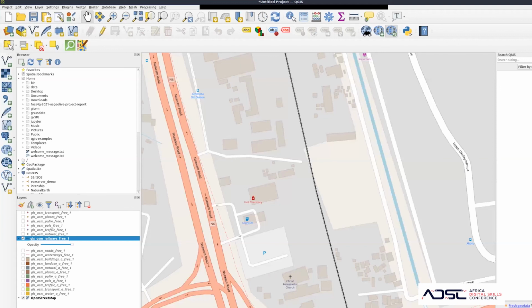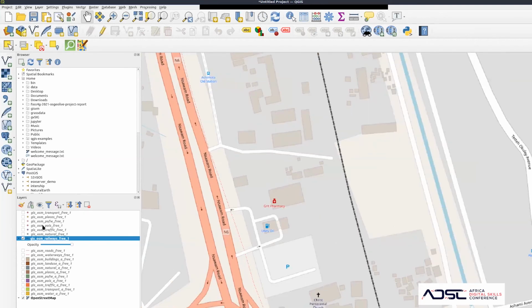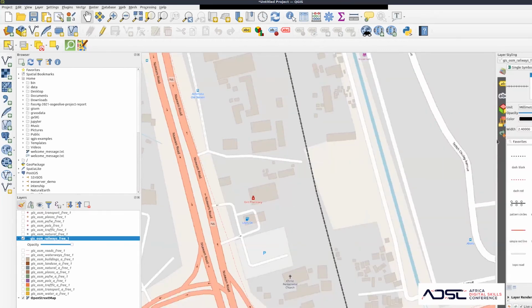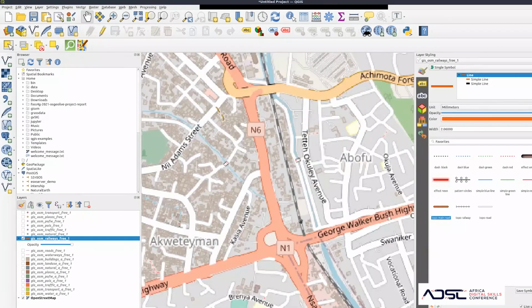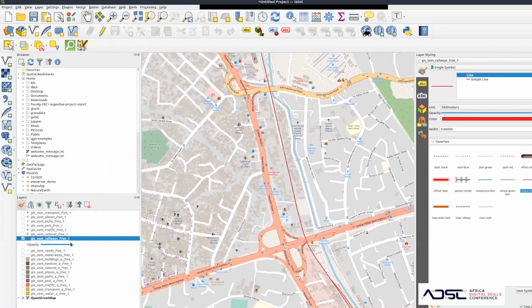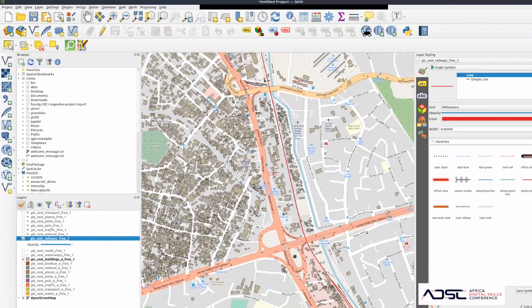So always, instead of going to properties, you can use the, what is the name of this? The styling panel, which pops up here, and it applies styling on the fly. So I can use the red line or maybe a more thick one. Yeah. So you can see this is consuming too much. The railway line. Good. And then we have buildings. Probably it should be here. Buildings. Good. A lot of them.